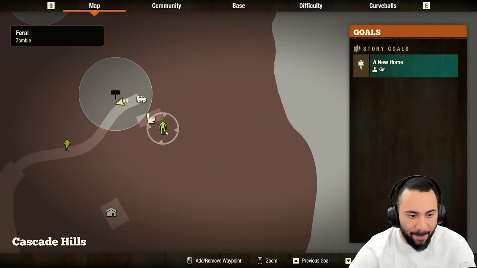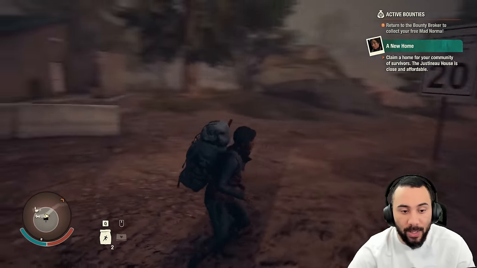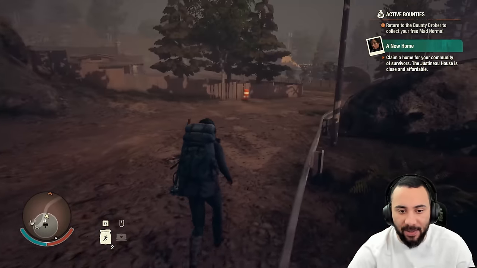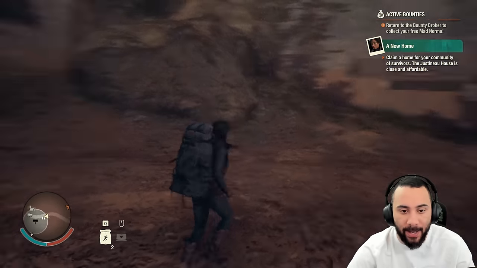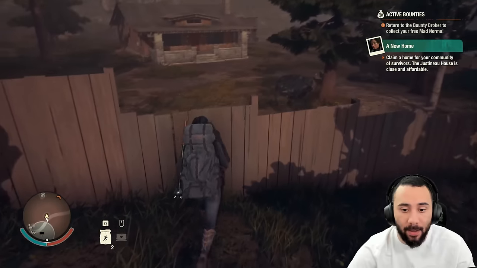Now I could check the map. I could see where he is because we marked him. He's going towards the back over there, so we can move down this way. Now there's a good chance, guys, that we're gonna have to fight this feral. Like, as much as we want to avoid it, that might not be a possibility.